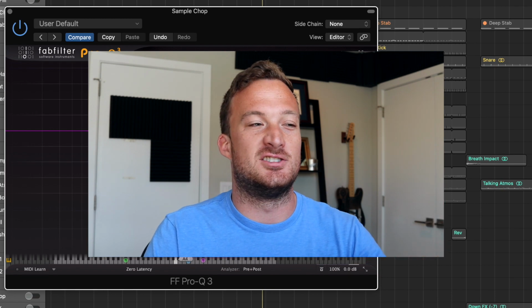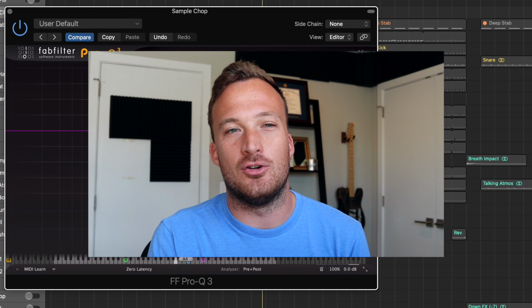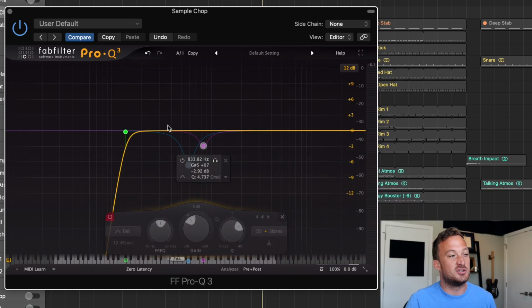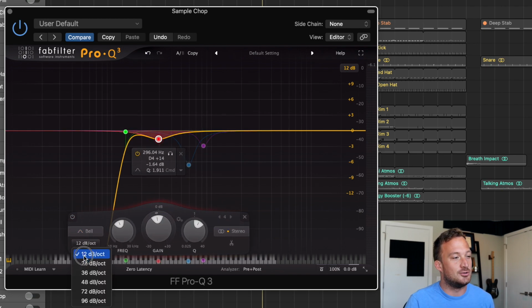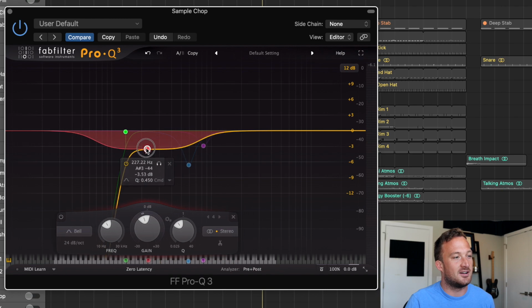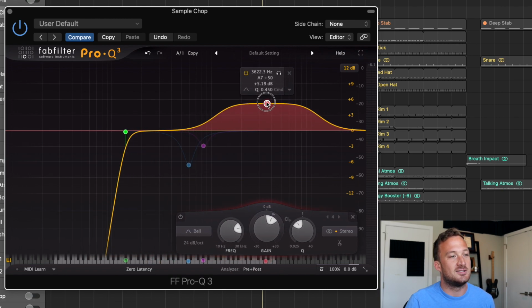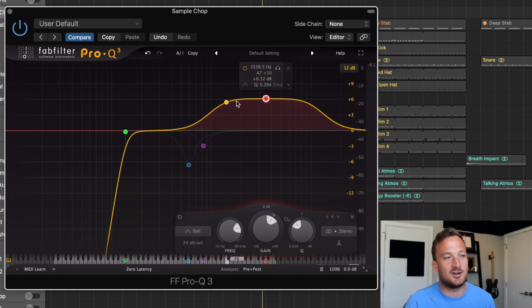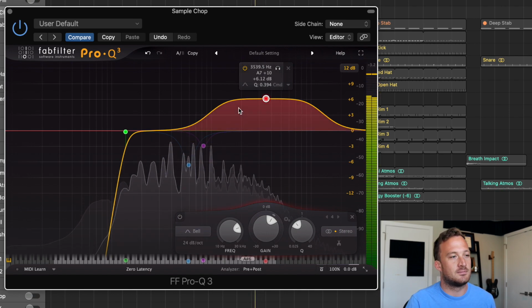Now I want to get into the subtractive and additive EQ. So let me just take these off real quick. So say I want the sound to be less muddy and a little bit brighter. So I can do one of two things. I can either reduce the low frequencies down here, or I can boost the highs. So say I just boosted the highs like 6 decibels above 1,000 hertz. Here's what it sounds like.